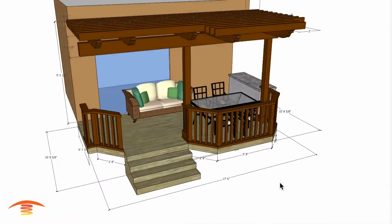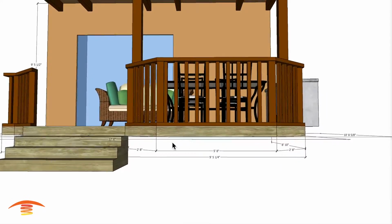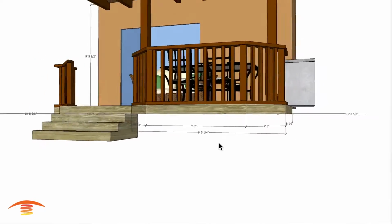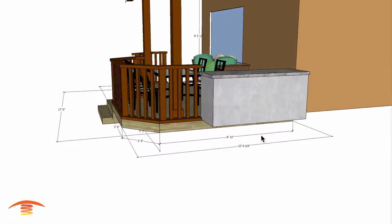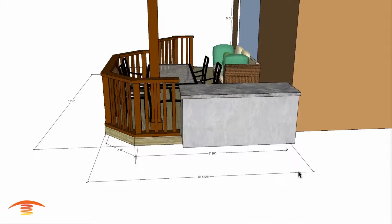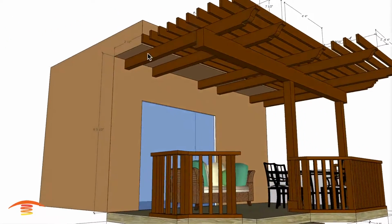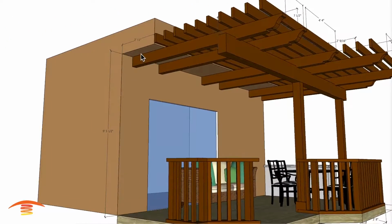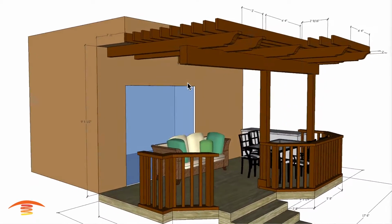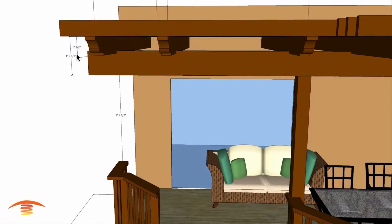We have the 17 foot dimension here, and this section here for the dining space, let's call it, I have about 9'5" and a quarter, and then I have an 8'10" span from here to here. Total here, outside edge to the wall again, 10'8", and then we have a height of, I have it at this overhang here at 9'5½".